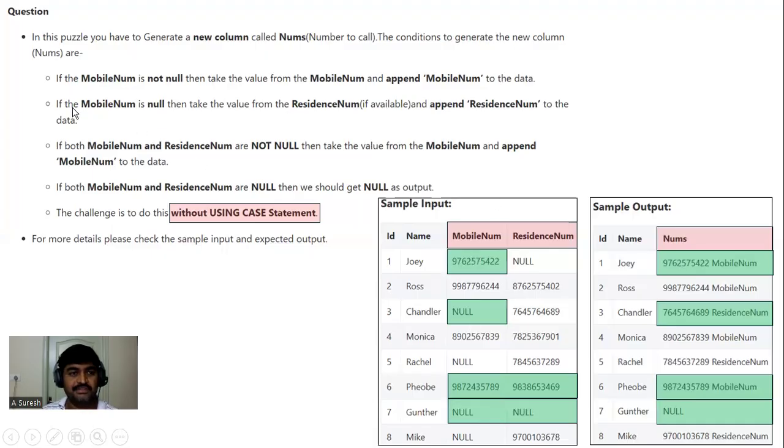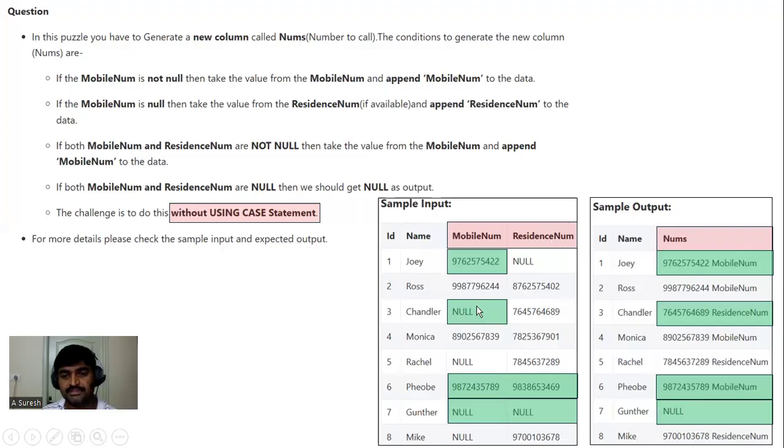The second condition is if the mobile num column is null. Here we have 4 nulls. So suppose you consider this one null, then take the value from the residence number, which means the next column. Here we have a value.